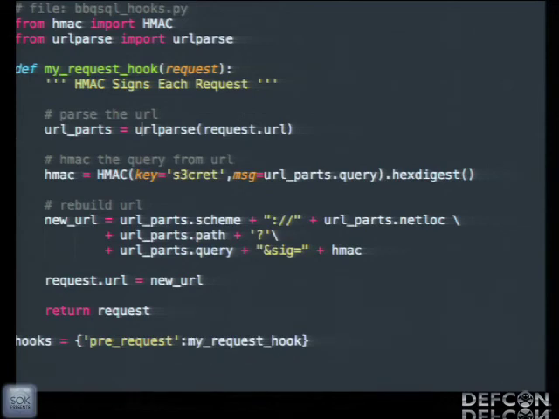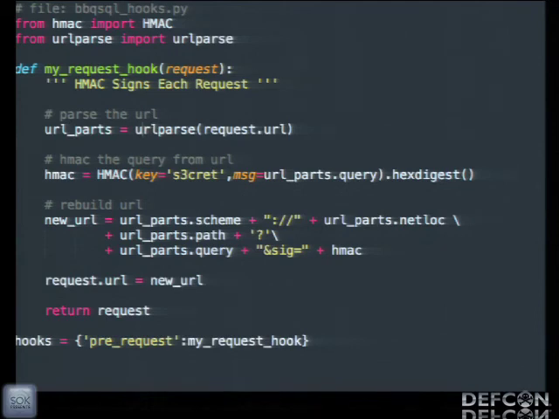One of the things I came across on a recent assessment is that I needed to HMAC sign each request, and it was kind of a pain in the ass. Imagine you're doing an assessment and you have to whip up some Python proxy and do all this stuff. If you find blind SQL injection on that type of object, you can use the hook code that Ben will talk about here.